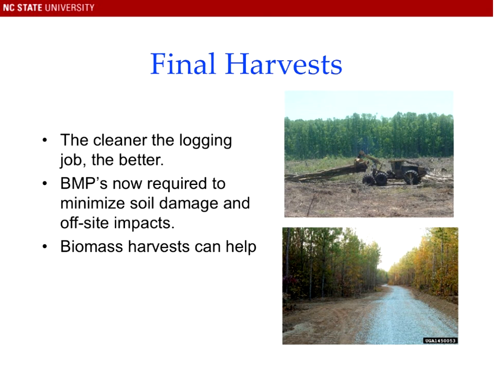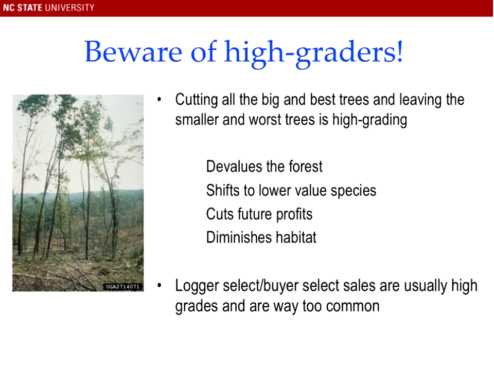And for final harvest, please note, the cleaner the logging job, the better. And now, because it's more intense, it's an intensive system, best management practices are now required in states to minimize soil damage and off-site impacts, especially water. And BMPs for biomass harvest can also help, because biomass harvests tend to be among some of the most intensive harvests.